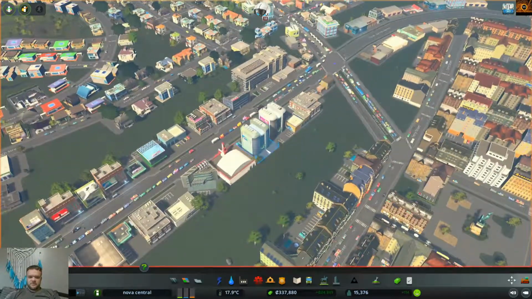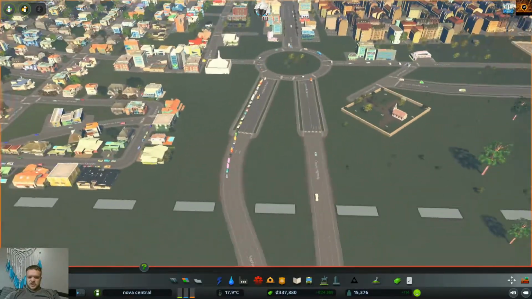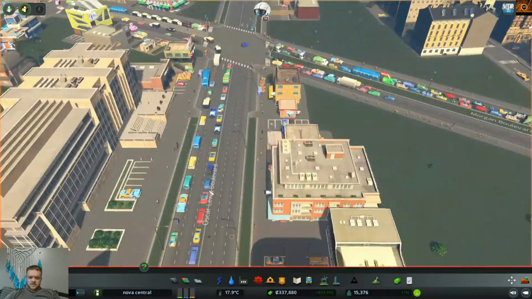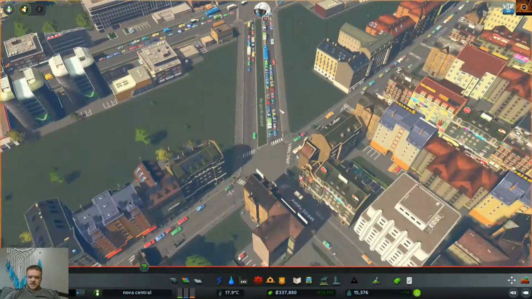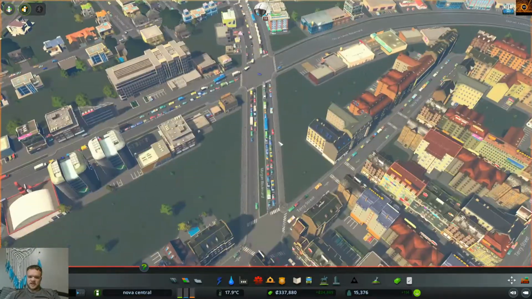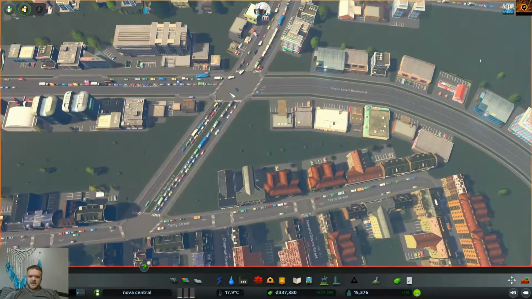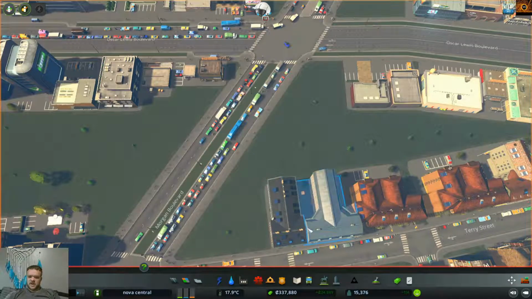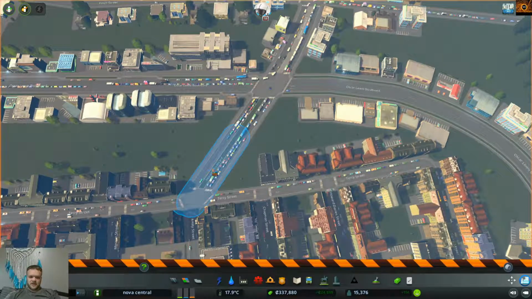So, straight off the bat, let's pause the game right now and we can see there's the incoming traffic into the city, down the main drag, and it builds up quite a lot. We've got a big stack of people trying to get into the main downtown area. Traffic isn't too bad down here, but especially in this part. So I'm thinking, just because of the look of it, I might just move this to here and get a straight cross into it rather than this bending into the downtown. So let's start with that.